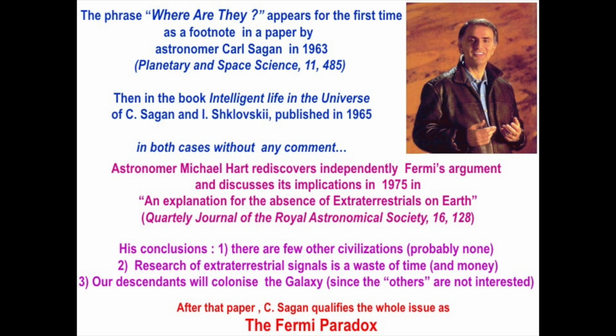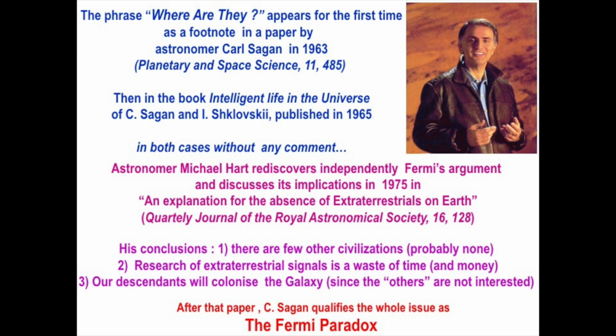And then, quite independently, as it happens often in physics, an American astronomer, Michael Hart, rediscovered the argument of Fermi and discussed it in a paper in the Quarterly Journal of the Royal Astronomical Society in '75. His conclusions were that there are few other civilizations and probably none in the Milky Way. And so the research of extraterrestrial signals is a waste of time and money.